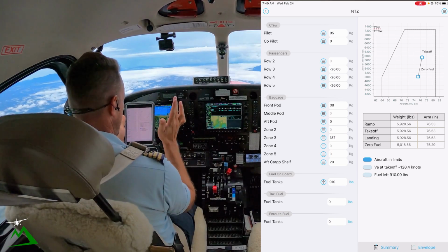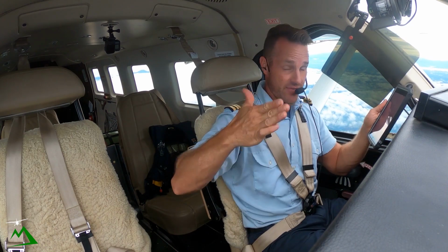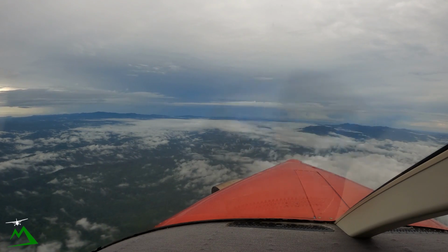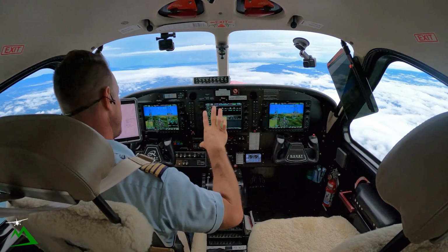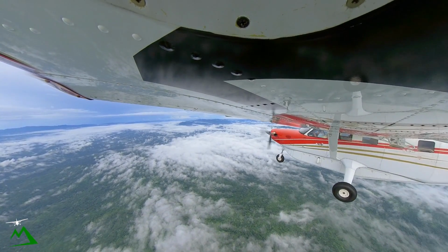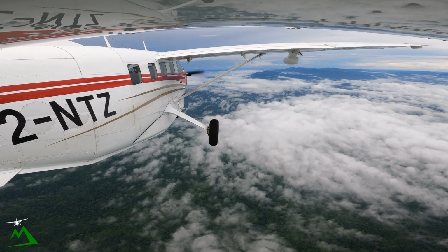So it spits it out real quick right now, and basically I know that I can usually get around 640 kgs if I evenly space them out between all of my zones, as long as I have 100 kgs in my front pod. I know that will work because I've done this so many times, and I can also just quickly look at the tail stand, see how far it's drooping in the back, and go, oh, that's really close, I think I need to run a weight and balance. I've loaded the plane hundreds and hundreds of times, so I just know real quick whether this is going to work or not.